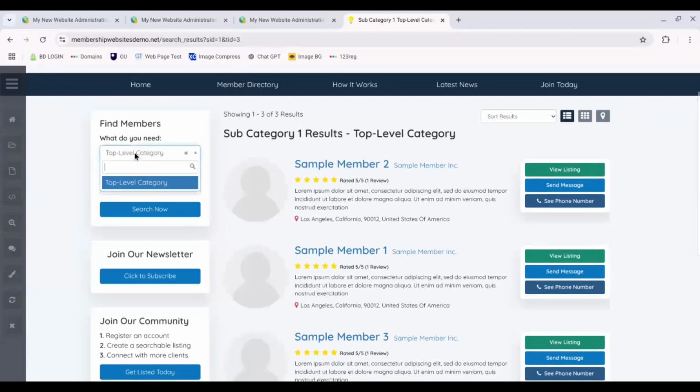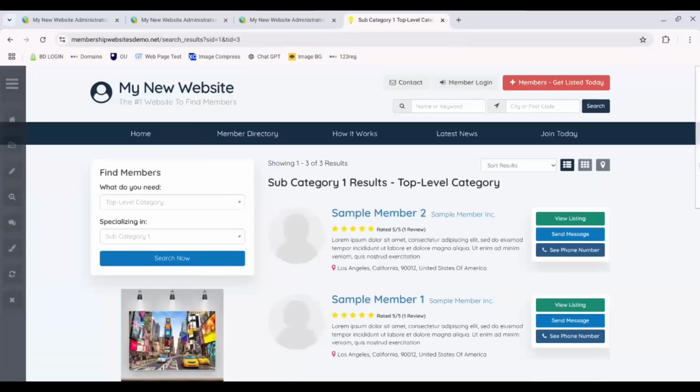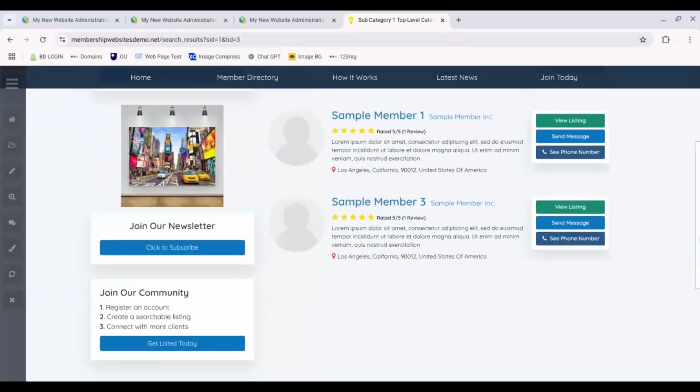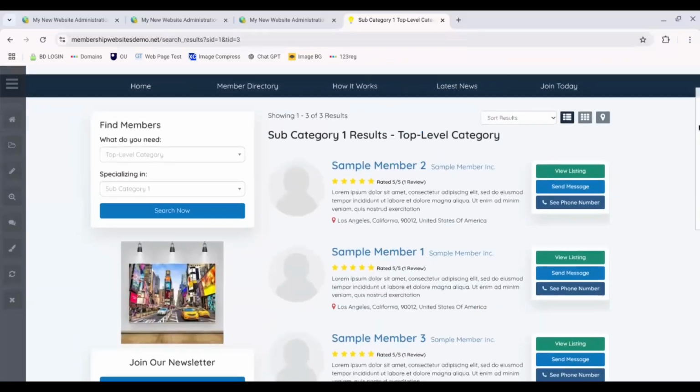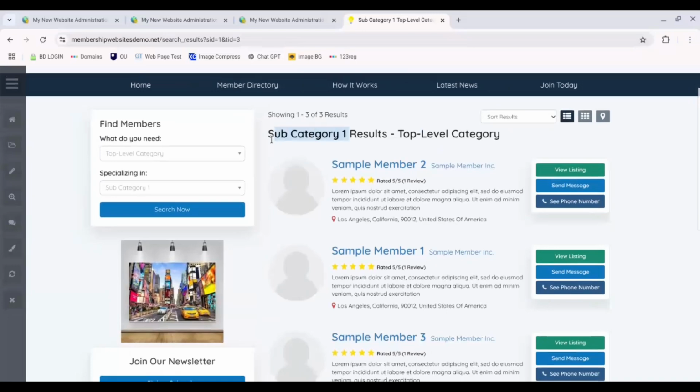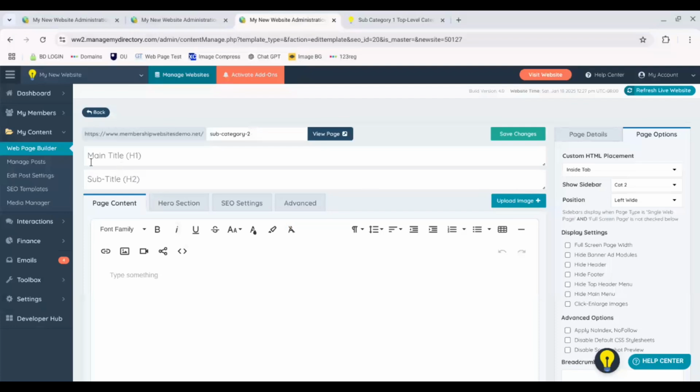So now what we're going to do is a search here for subcat1. We're going to click on the search now, and you can see we now have an advert appearing. Use your imagination and pretend that it's an advert selling you something wonderful, maybe a warm place in the sun. And we can see that this relates to subcategory 1. Now you can edit that page as well, so you can do things like add your own titles, create a hero section, and add some page content. But this particular tutorial is looking at how to add adverts to different categories.